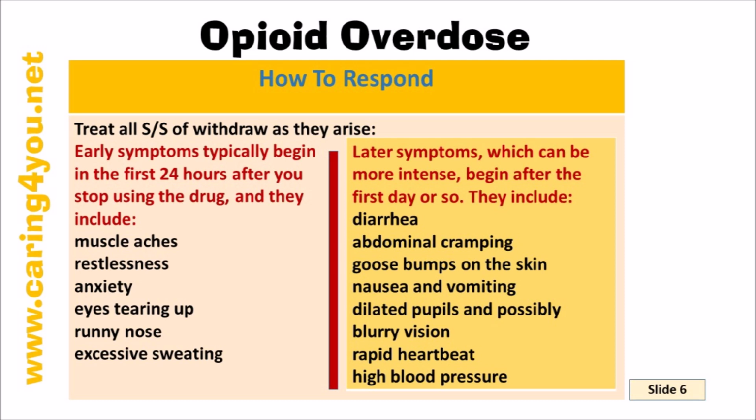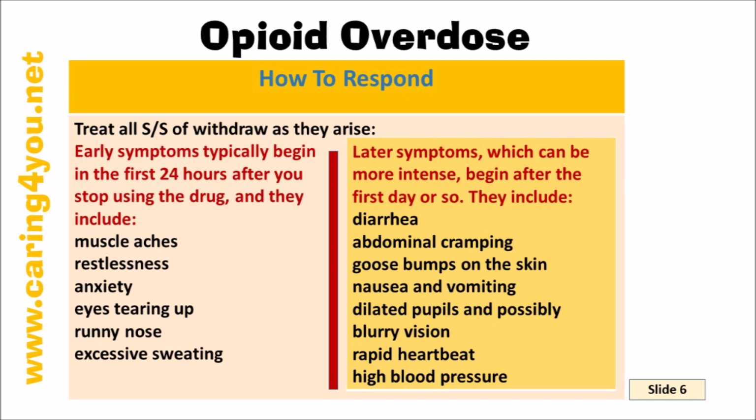Nursing students and those of you at home that are viewing this, the later symptoms, more intense, begin after the first day. I actually saw this in the jail. And I didn't see diarrhea. If there was any diarrhea, nobody reported it. Probably because everyone else would laugh. But anyway, diarrhea, abdominal cramping. There was one young lady that kept complaining about her abdomen hurting.